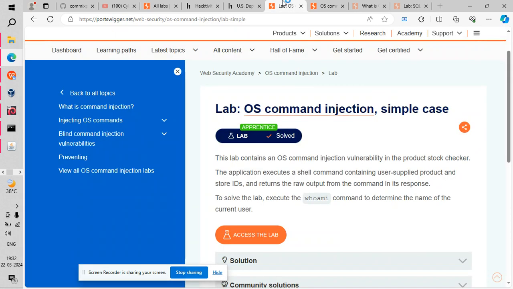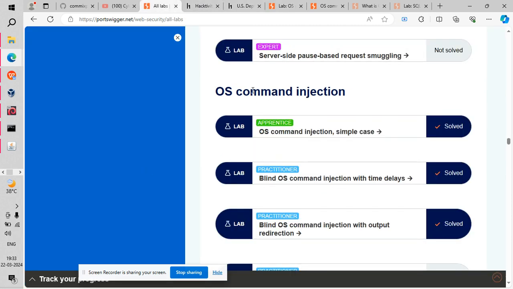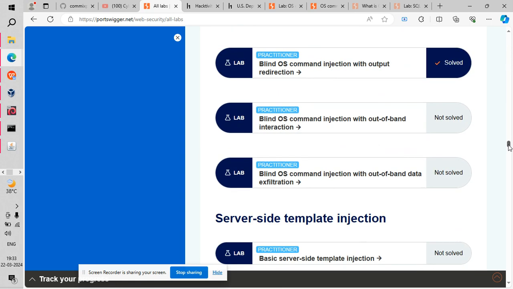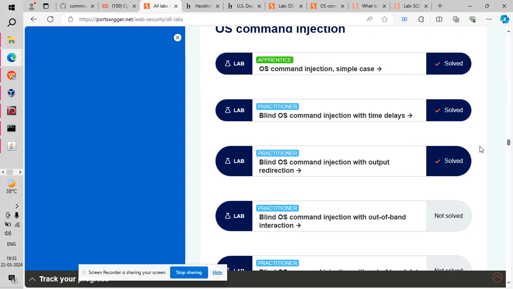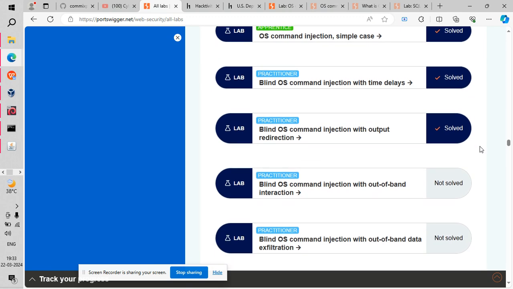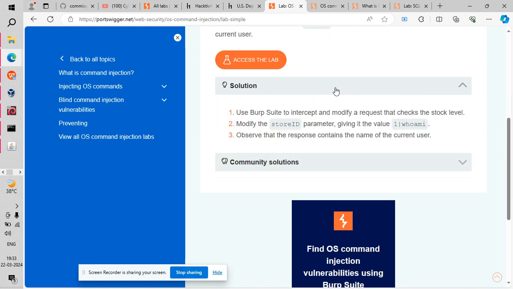Fine. So you have to do one thing. You have to complete these OS command injection labs. It only has a few labs, one, two, three, four, five, only five labs. So you have to complete these five labs, and you can get the solution below. If you didn't get any answer, you can use the solution also. So you have to practice PortSwigger completely in order to be an expert. Okay, 80 percent of things are covered in PortSwigger itself.